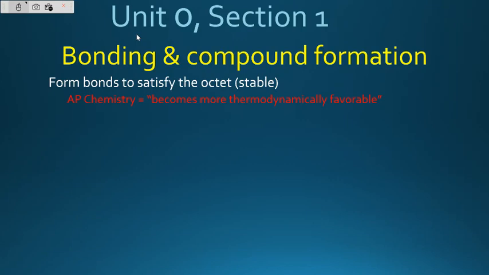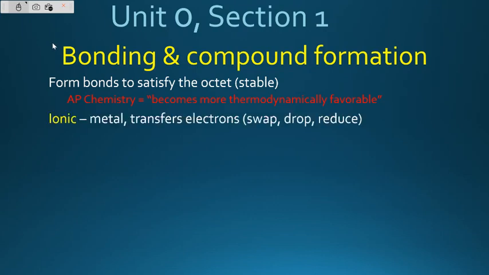Another thing that we get, and this is what I was mentioning before, is that the reason it will gain or lose those electrons is to become what we call more thermodynamically favorable. In Gen Chem, even in textbooks, it'll always say that we want to reach a full octet to become stable. And they were very clear in the AP board that they will not take that answer. They want you to use the phrase thermodynamically favorable. Okay, it is more stable in concept, but they just kind of do it that way.